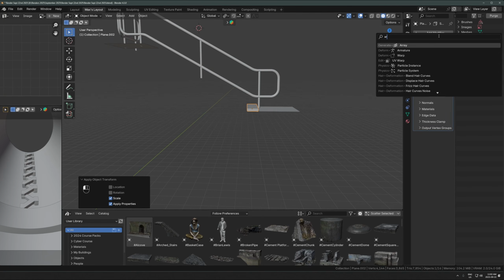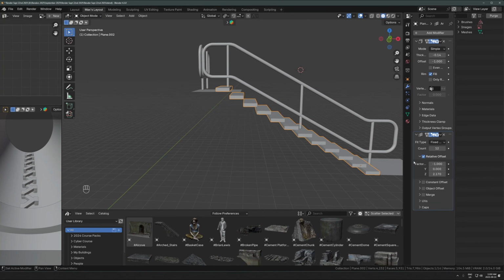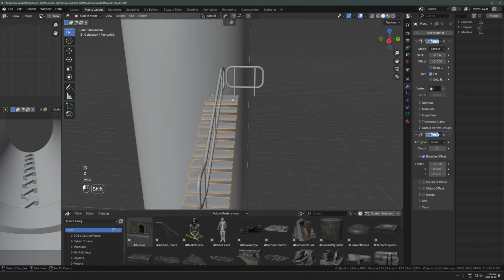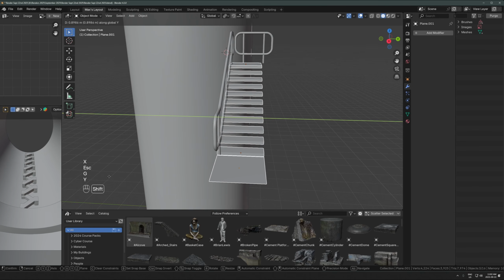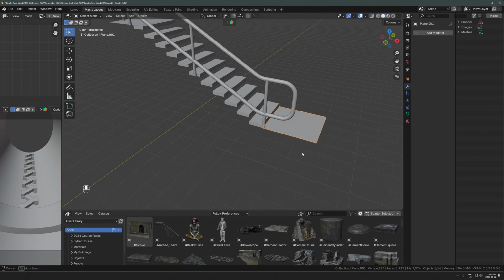And then let's just do an array modifier. Array modifier going this way and up on the Z axis a little bit. Then we could just increase the count, and I'll adjust the angle here until it reaches this platform. Okay, so we just need to do one less, make this a little bit higher. That seems pretty reasonable there. Let's get all this into place. And yes, I realize there are other ways and tricks to do this, but I'm just gonna try and keep it as simple as I can for this one.